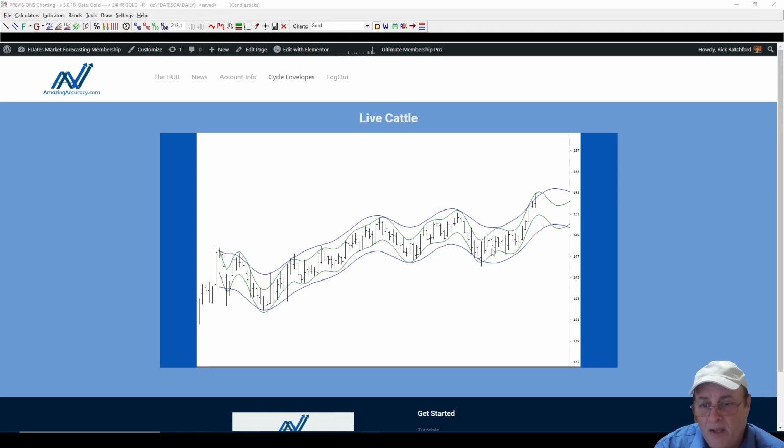But we've been going up, and you can see that the intermediate cycle wants to start topping and moving back down again. And the short term is still pushing up. It closed really strong on Friday from what I could see here.